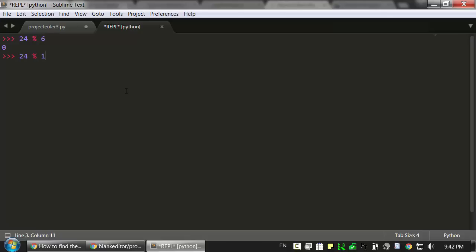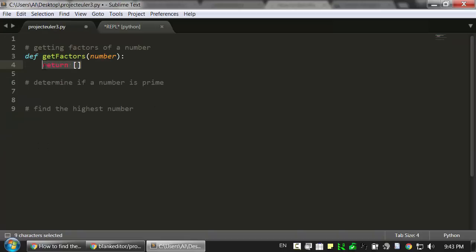How about all the other factors that we had? 24 and 12, 24 and 2, 24 and 1. Well, of course, 1 and the number itself are always going to be factors. So yeah, this seems to be correct. Let's give some negative cases as well. The number 9 is definitely not a factor of 24, so this should not be 0. And that's true. Okay, so that seems to actually work.